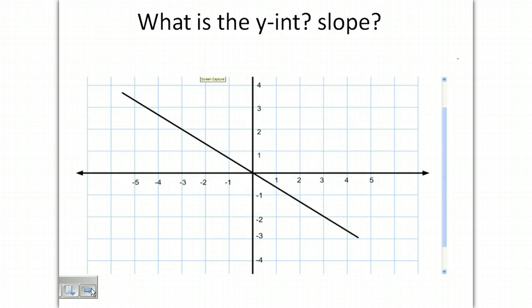Now here we have a graph. Let's look at this point here on the graph and this point here on the graph. Now if we're looking at our slope, we want our rise, which is 4, and our run is going to the left, which means it'll be negative 6. Because we are going to the negative values, it is a negative 6. So our slope, 4 divided by negative 6, or 2 divided by negative 3.